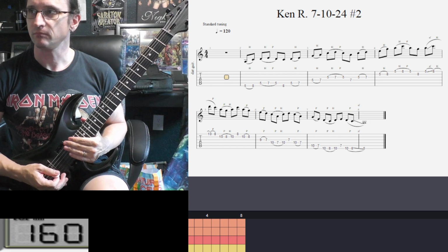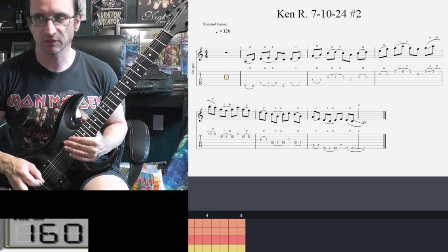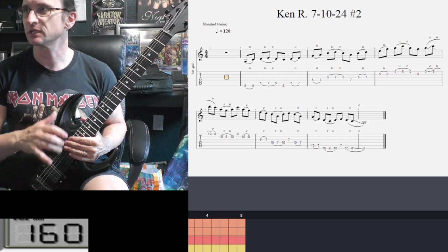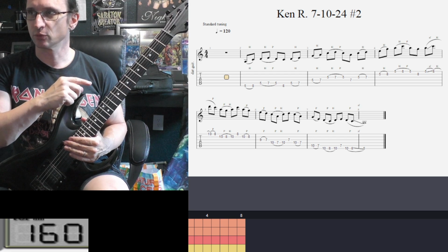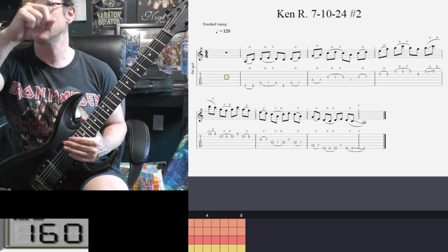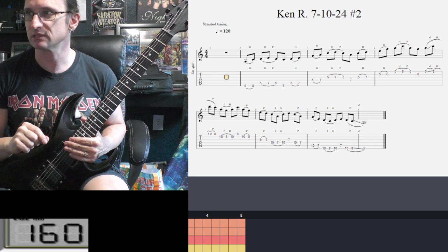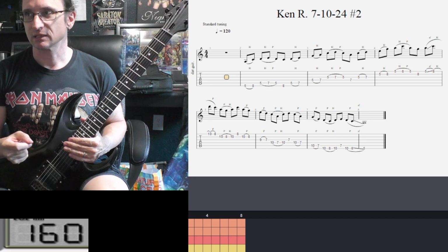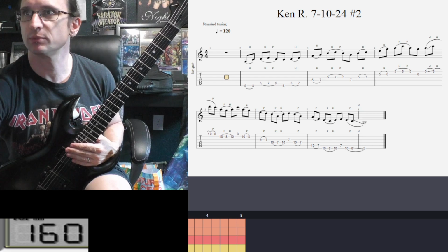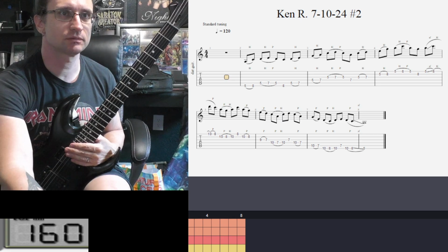Okay, now the pattern, as far as the lead here goes, it's definitely more tricky than what I just did. So basically we're just kind of legato our way up the scale a little bit, or kind of up, down, up, down, up, down, so we get to the top, and then we reverse it to go down the C, or the second minor pentatonic shape, which just so happens to be a C major pentatonic. So let's play it at 60 to start.